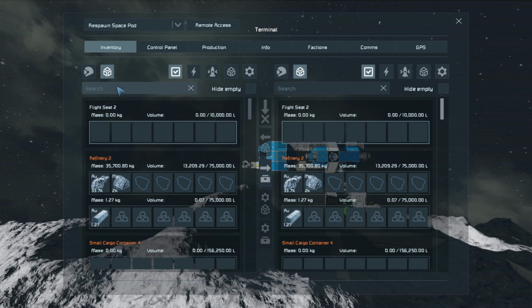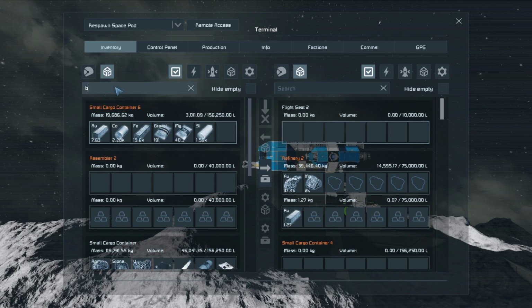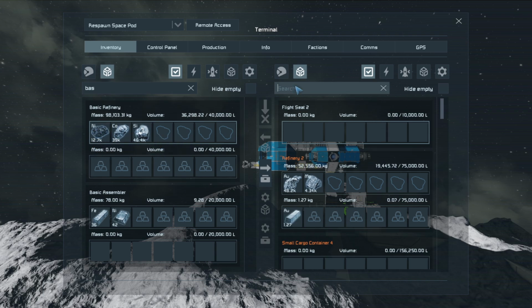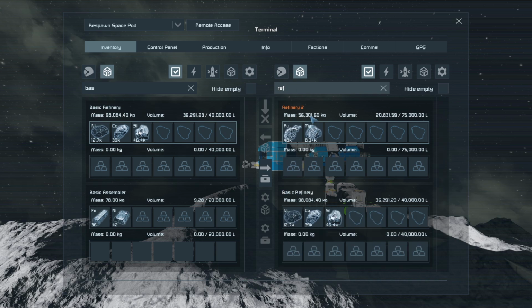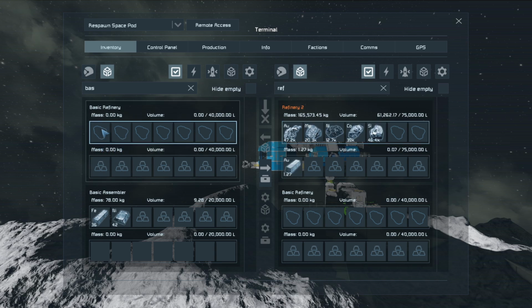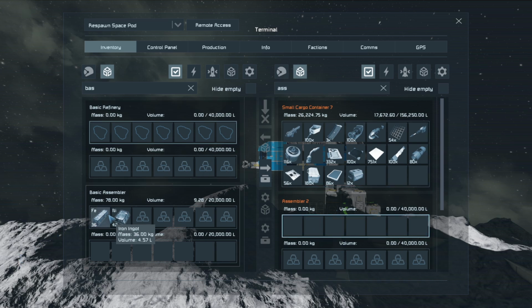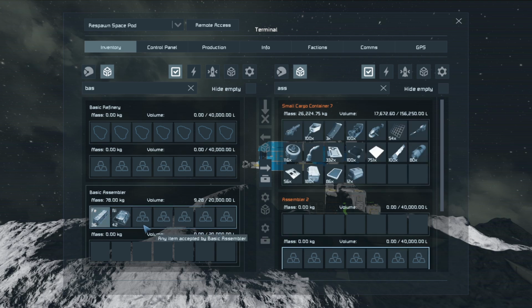Now, as I said, stuff is not going to flow out of the basic refinery, basic assembler. So let's find those real quick. So as you can see, the stuff is still stuck in there. So what I need to do is I need to find the regular refinery, which is called refinery 2. And we're just going to go ahead and pass stuff into there. And basic assembler, we need to go ahead and find the actual assembler, which is here. And just go ahead and pass the stuff in.